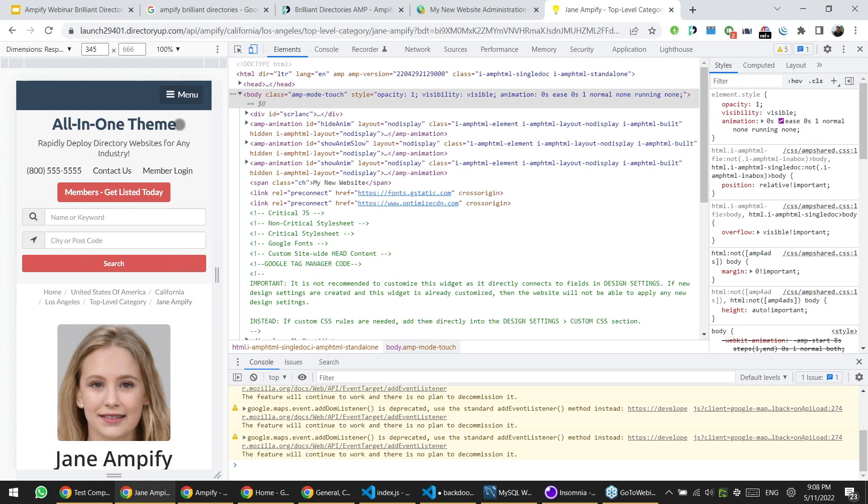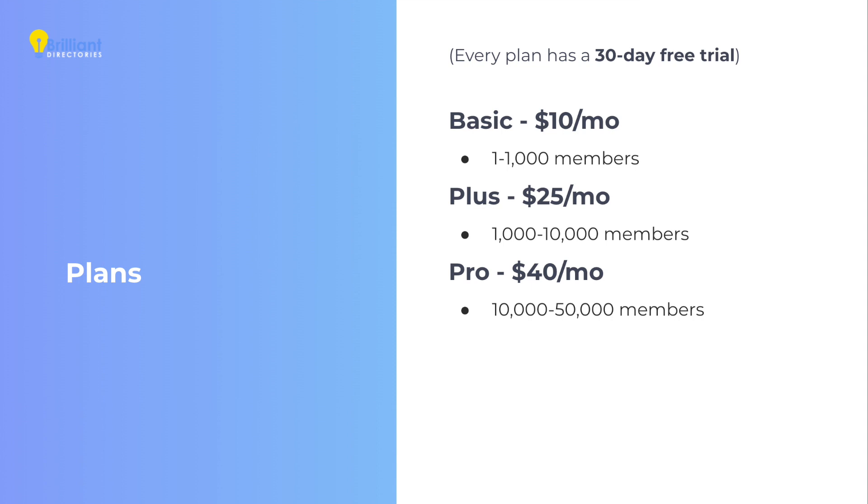You need to look at those pages and see that everything works and behaves as expected. Once you've done that, you can relax and wait a few days until you start seeing the results in your Search Console. We offer three plans based on the number of members you have in your site — Basic to Pro: $10, $25, $40 a month. We tried to match the pricing to what you currently pay for BD extensions. Every plan has a 30-day free trial. You can't take a plan and apply it on a site bigger than that plan's limit — so if you have 5,000 members, all of them will get an AMP version. If you have more than 50,000 members, following signup we'll talk with you to see how to implement it.